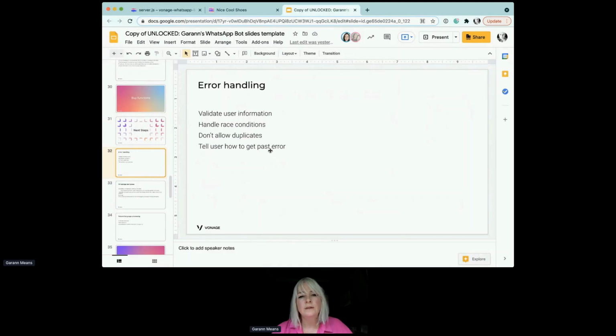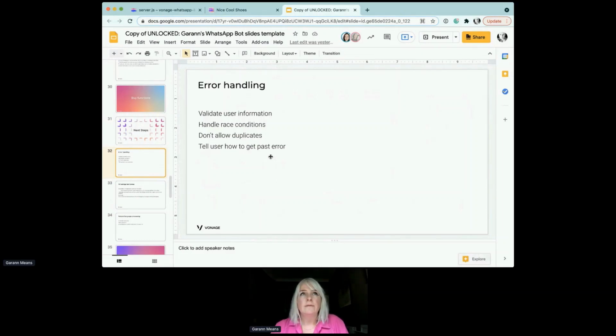But the most important thing is that we need to tell the user how to get past these errors. We need to tell them, do they need to enter the data again? On our side, we need to say, do we remain in the same point in terms of the state of the application, or do we exit them out of the process at that point? How important is it that they complete this process? Should this block them, or should they be allowed to continue? And so these are choices that the application needs to make, and ultimately needs to think about how to message to the user without putting extra work onto them.